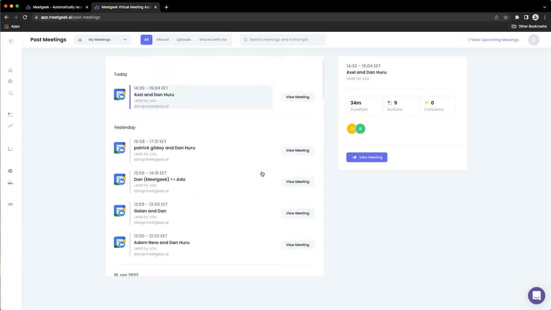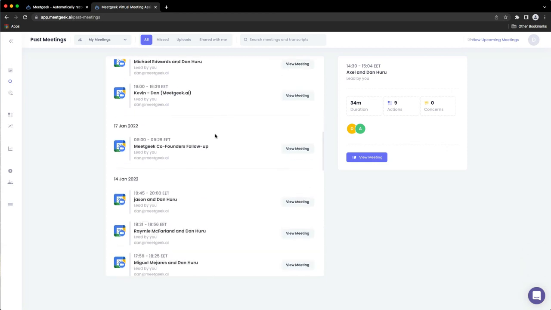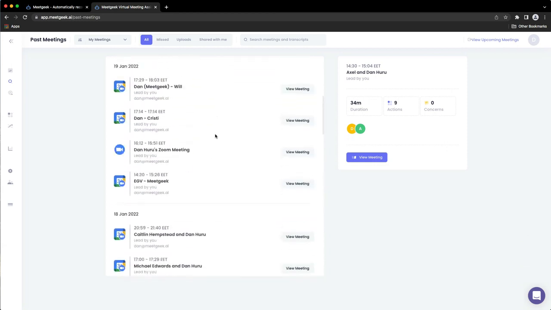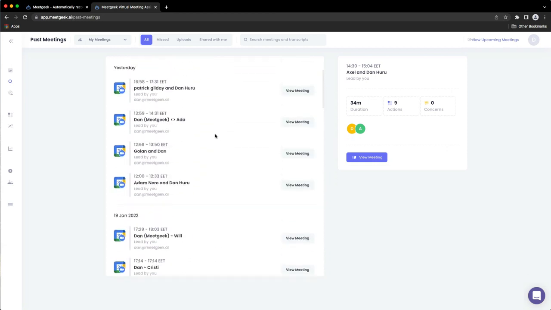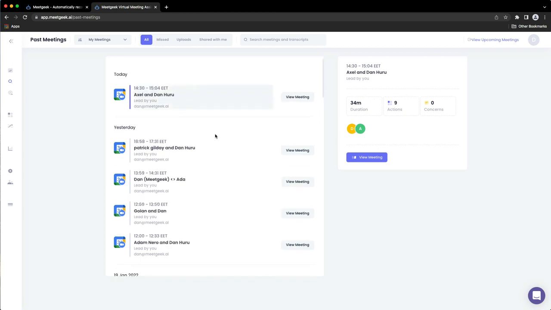So all the things that Meetgeek does that we're going to talk about during this demo, the slicing, the dicing, the meeting notes, transcriptions, the highlights, yada, yada, yada, all that great stuff will be kept indefinitely. So what this gives you is a full catalog of every single meeting you have ever taken on or partaken in. Now, the other great thing was that it breaks it down for you.